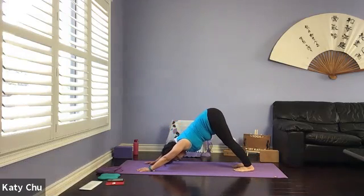Lifting the hips high, high up. Shoulders are in external rotation. Elbows are in internal rotation. Eye of the elbow facing each other.